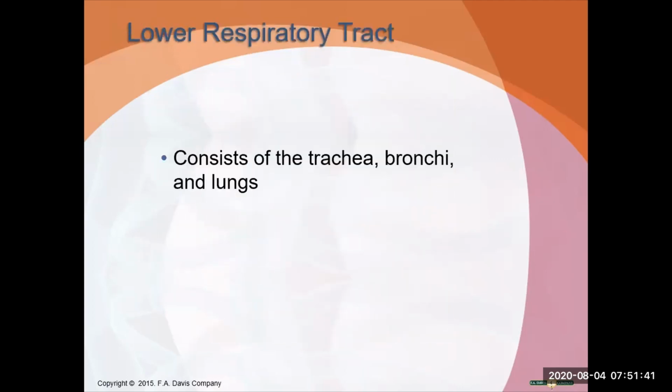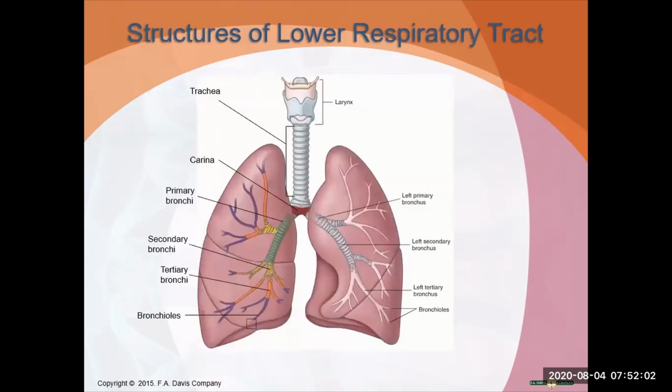The lower respiratory tract consists of the trachea, bronchi, and lungs. Okay, I'm on page 340. The trachea and bronchi distribute air to the interior of the lungs. Deep within the lungs is where the gas exchange occurs. Fast fact: the trachea and the two bronchi, with their many branches, resemble an inverted tree, and that's why it's often called the bronchial tree. The trachea, lying just below the front of the esophagus, is a rigid tube about 4.5 inches long and 1 inch wide.